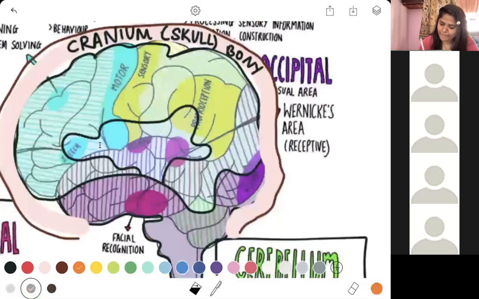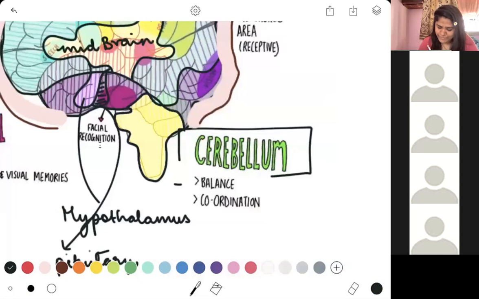Ma'am, for me, your screen has hanged. The screen is hanged. Is everyone else able to see this? Yes, ma'am, and it was lagging also. It was lagging. Everyone else, how is it going? Are you able to see it or not able to see it? Kids, tell me, are you able to see what I'm showing? Yes, it's clear. It is clear? Okay. Darling, can you please try to reconnect back with us? I think that could be the reason why it is lagging. Just try to reconnect, okay?